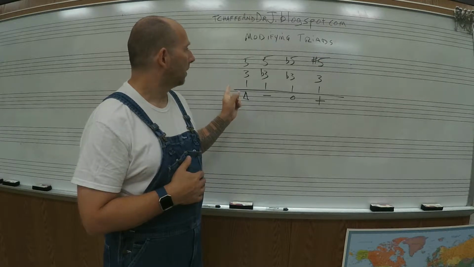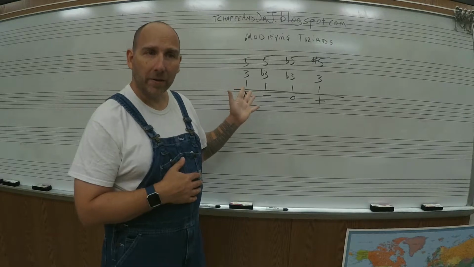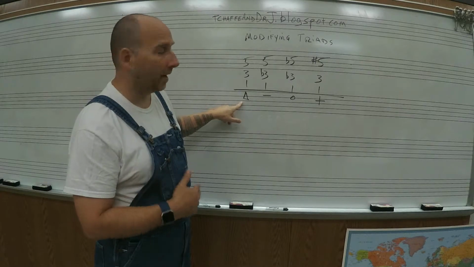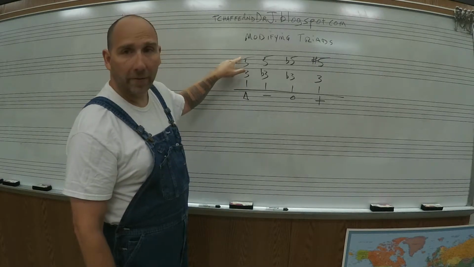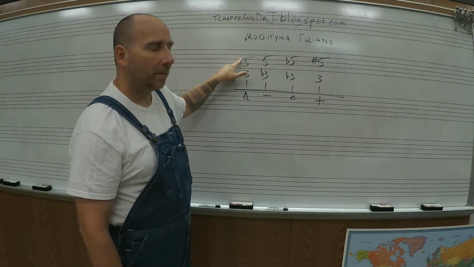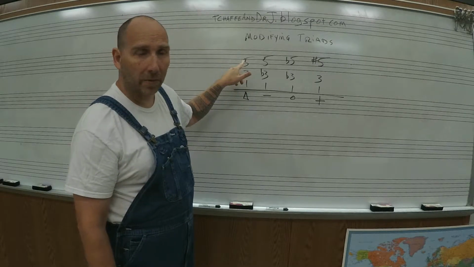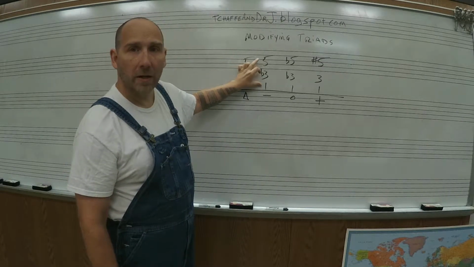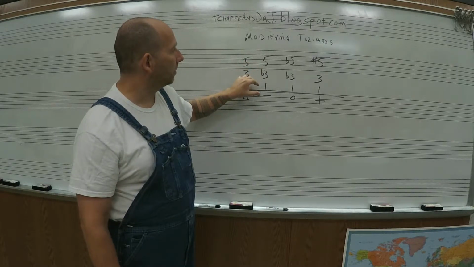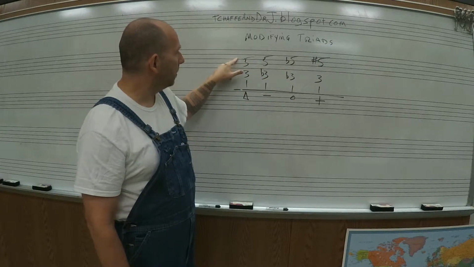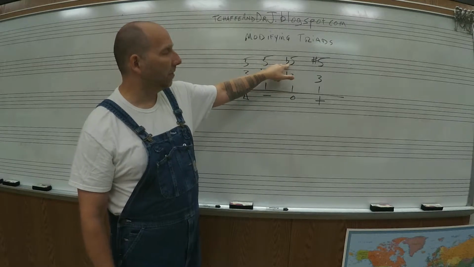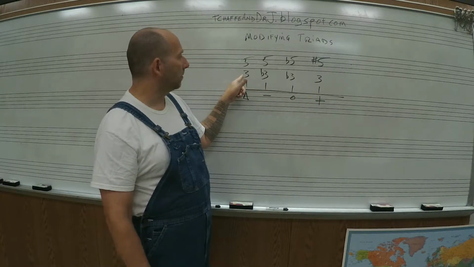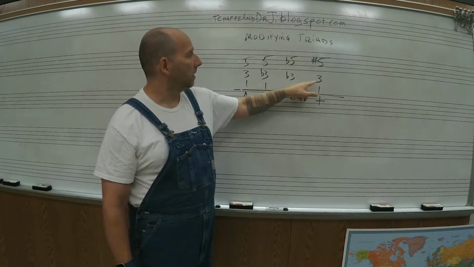So the first thing you need to know is what the model looks like for modifying one. So here we have a triad. This is our model major triad. Root, third, and fifth are the three notes that are in the triad, and that is C, E, G in the case of a C chord. If we want to modify a C major chord into C minor, we will go C, E flat, G. And if we want to modify into a diminished chord, C, E, G will become C, E flat, G flat. A C augmented chord would be C, E, back to the regular major third, C, E, G sharp.